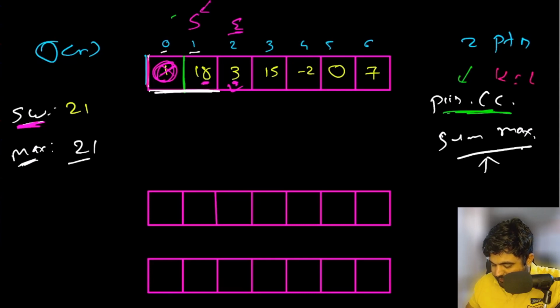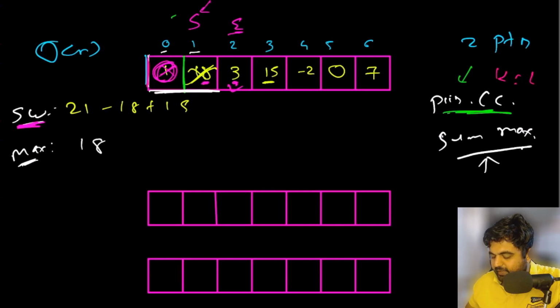Again, if we repeat the same process and we get rid of this 18 and we include this 15, then again we need to do 21 minus 18 plus 15, so that would give us the sum of 18. Now currently you would find that since I'm only considering 2 elements, this would not look like much of an improvement. Why? Because you can clearly argue that hey, it's pretty easy to calculate the sum of 2 values inside any window.